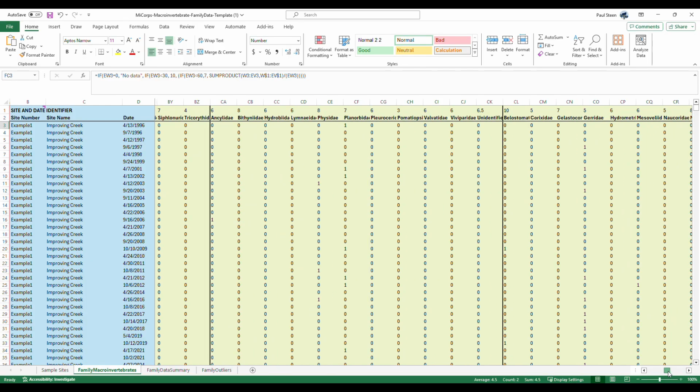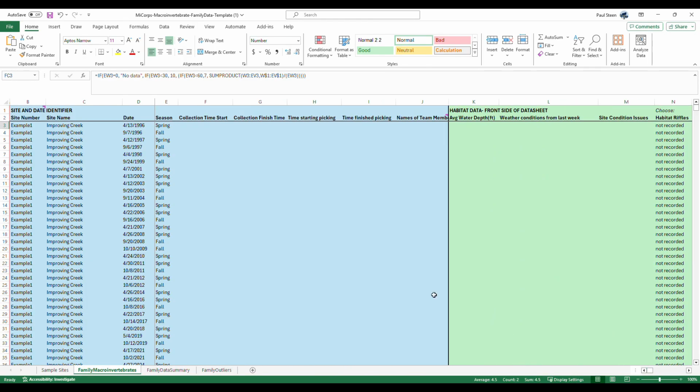If I scroll back to the very beginning, you'll see in column B here, it's a drop down. So you pick which one of your creeks that this sample is for. So you don't have to re-enter that every time. You just pick what creek you're doing, but you do always have to enter this other information by hand. So that's where the raw data goes. Pretty simple, just data entry process there.